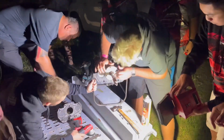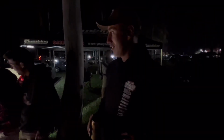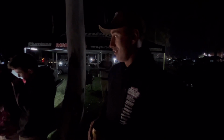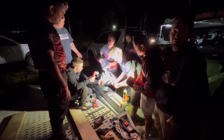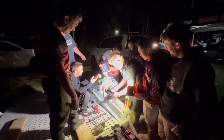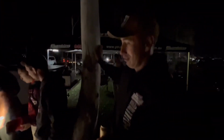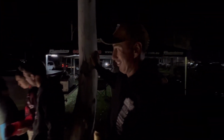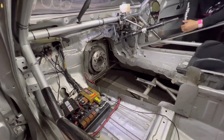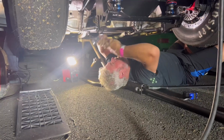What is it, Dan? Hey Bags, after watching this, I think we've realised we're not actually proper drag racers. If this happened to us, I think we'd just pull the pin. You guys have got too much motivation. I was about to call it quits when two of them bolts come out of the wing on the drag challenger. You're missing a gearbox, aren't you? No messing around these boys. That's pretty cool.